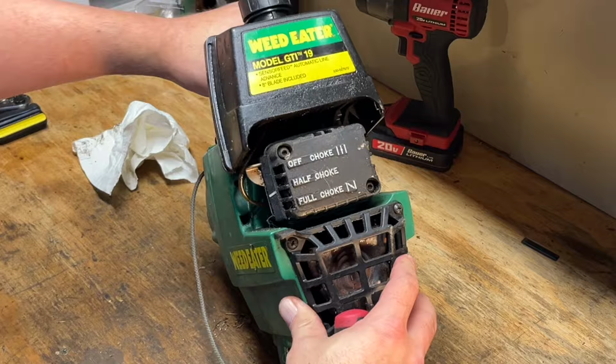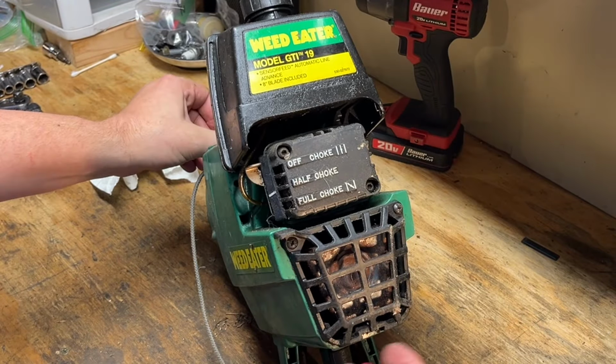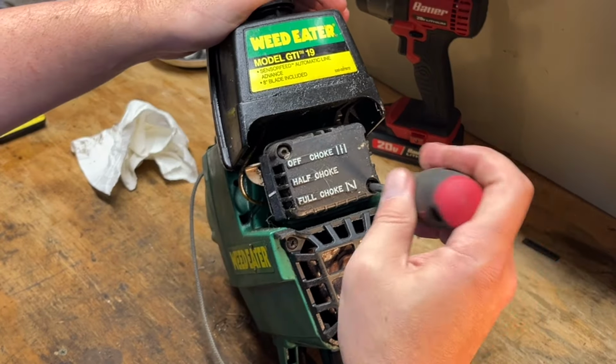There's a serial number. I don't know if you guys are good with decoding that. My guess is this is probably a mid-90s machine, but let's pop this intake cover off and see what we got for a carb at least first. I'm using another T25 here. And I don't know if you guys noticed with moving this around, the handle and the gas tank are one piece, and it's actually got some vibration dampening, like springs on the backside here, and then like a rubber piece on the front of the handle. Thought that was pretty cool.